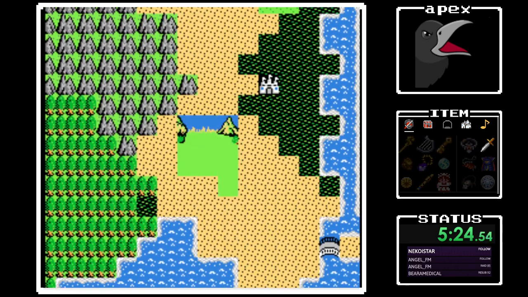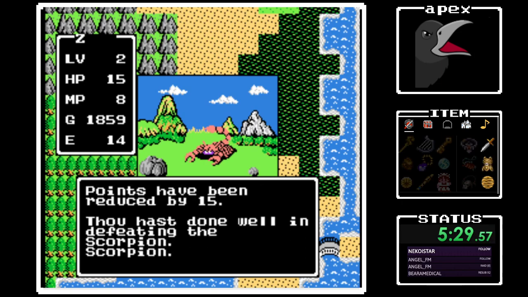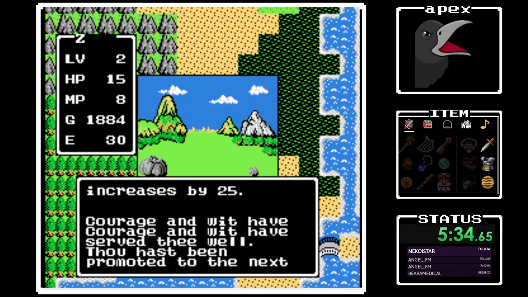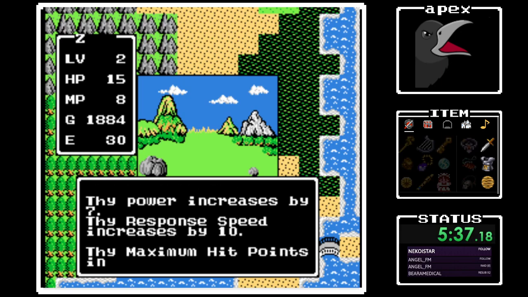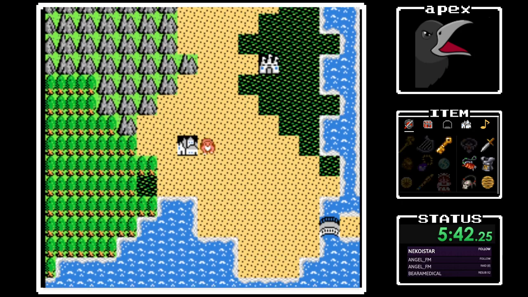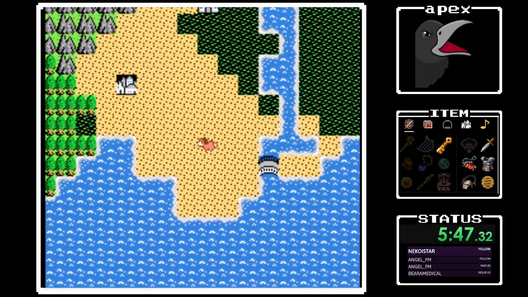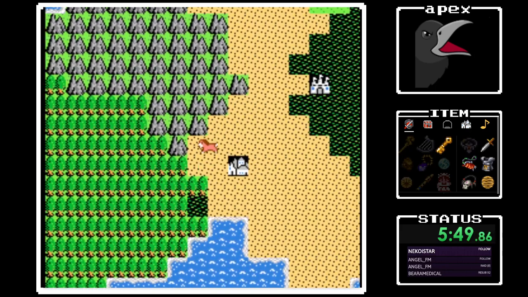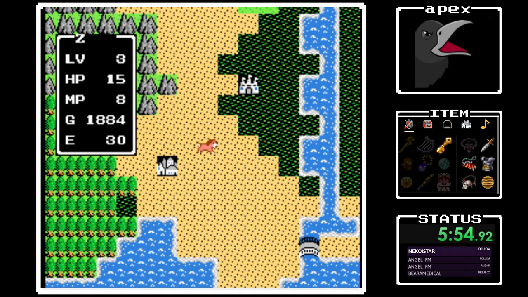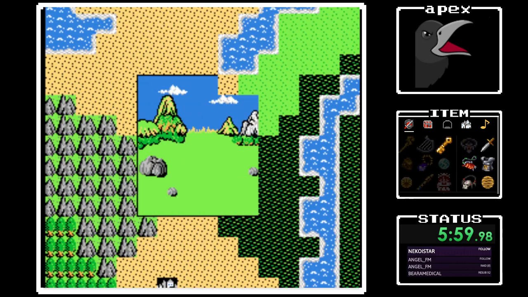Let's get something else to whoop up on. Do a scorpion. Seven power, 10 speed. We're not going to wander too far just yet. We got plenty of action here. All right. So, let me adjust my map a little bit. We are on the west edge of the map.